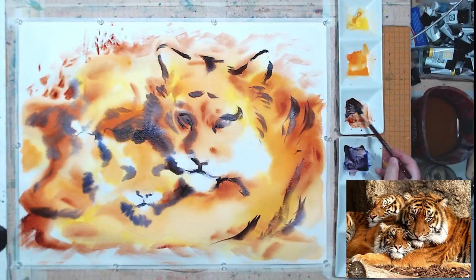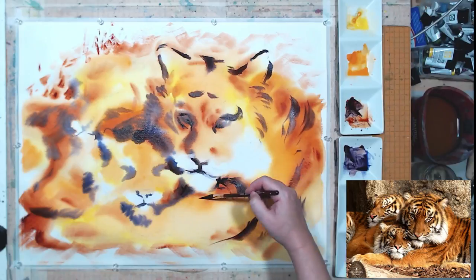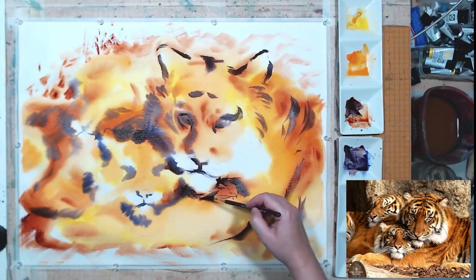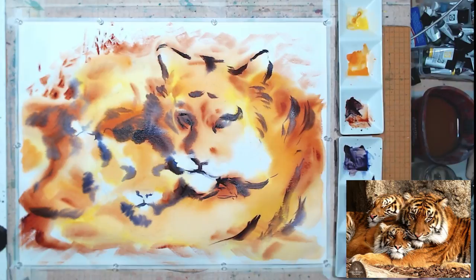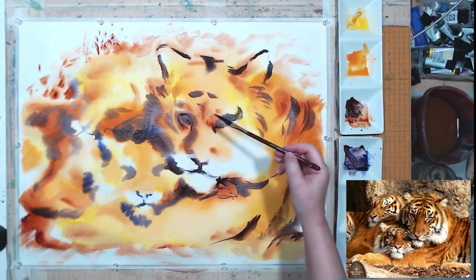I'm starting to use more concentrated paint. Also, my paper starts to dry a little bit. It's a slow process because I saturated it with so much water. But I'm gradually using a little more paint. I also neutralized that Carbazole Violet with some burnt orange. Together they give me a very dark brown, almost black color.